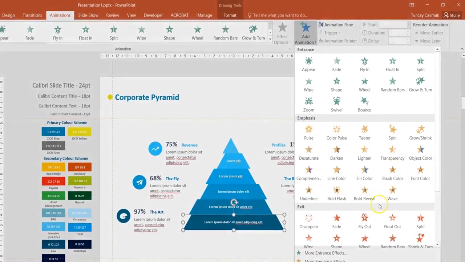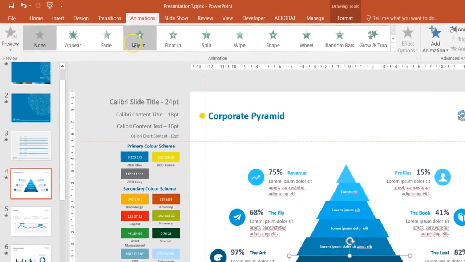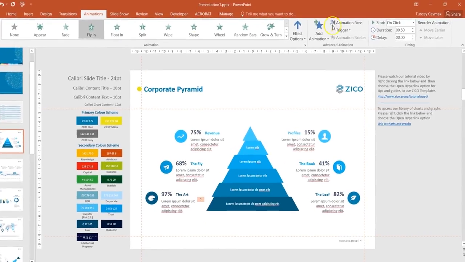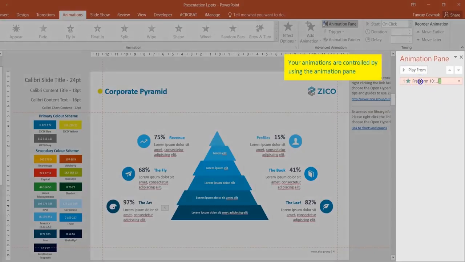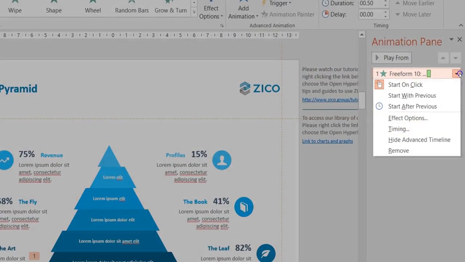And if you go on the right, you'll see the add animations, and that is where you see secondary animations you can use. So you can put multiple animations in one object using these two toolbars. And that's quite important. So for example, the fly-in animation makes the bottom box fly in. Then we click on the animation pane on the right, and it shows the animation we just added, the fly in. And if you click on the options, there are several options to choose from. You can make it start on click, start with previous, start after previous, there's effect options, timing, etc. These will determine the timing of the objects and when they will come in, but we will deal with that a bit later.